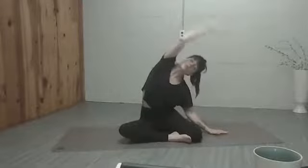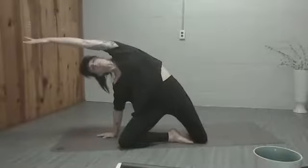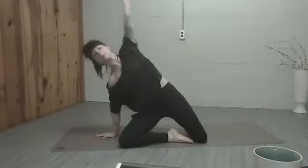We're going to take a little hip opening stretch, taking the left arm up and over. Coming down onto the left hand, you're going to push your hips up and forward. So big stretch and opening through that right hip. Hips go back and down.